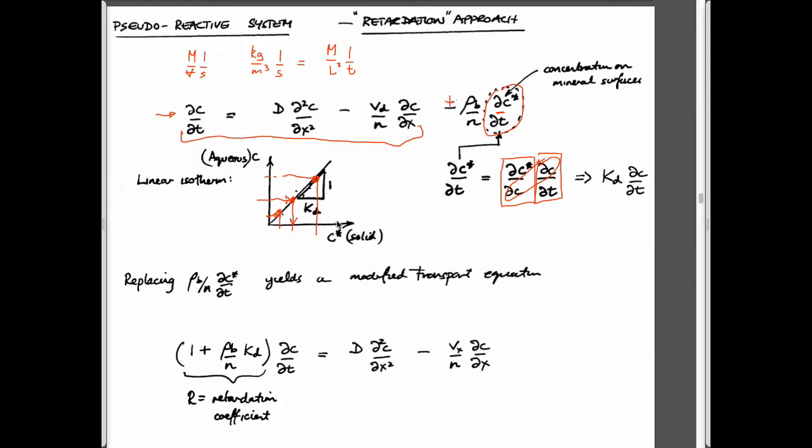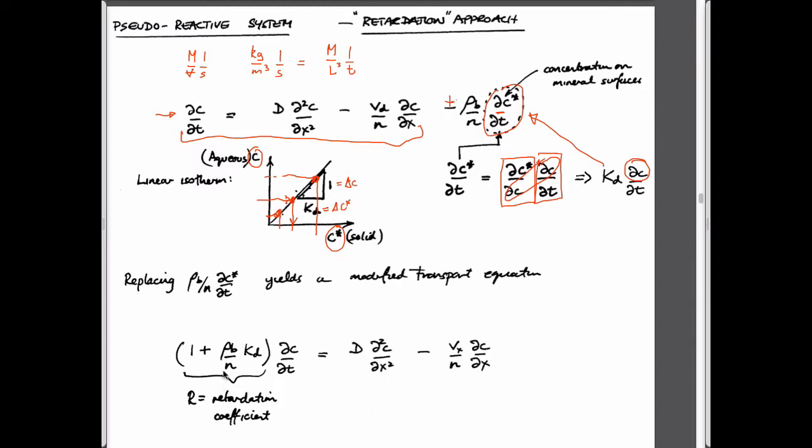And this material coefficient is just the gradient of this line, right? This is aqueous concentration. This is solid concentration. The ratio of those changes is just 1 over K_D. So this is going to be equal to a change in concentration, and this is going to be equal to a change in solid concentration. And so the ratio of these two is just 1 over K_D. And so what we can do is resubstitute this back in here. And now all of a sudden it's written only in terms of aqueous concentration.